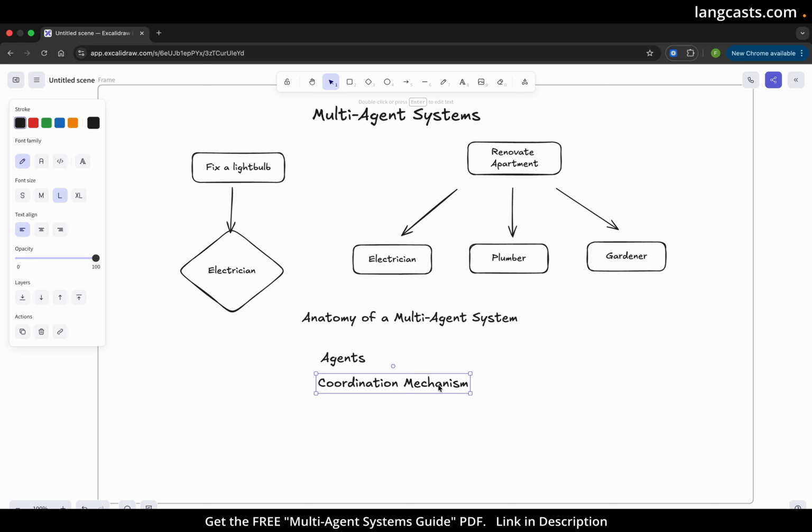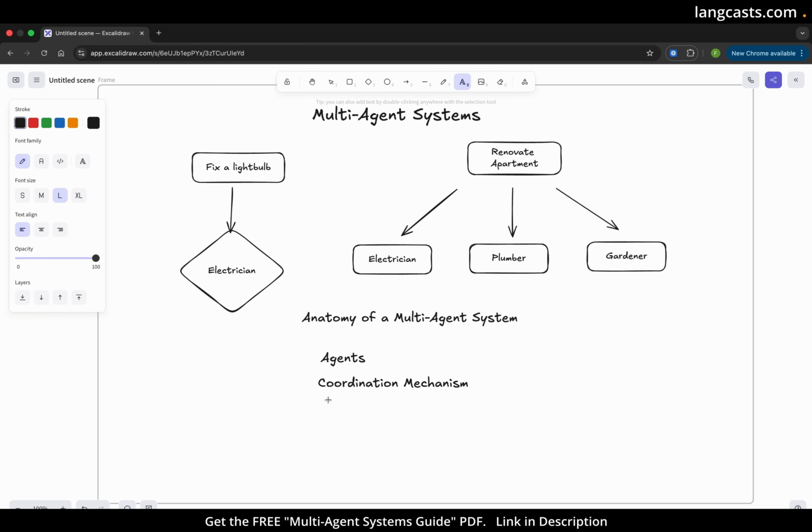Who decides the routing? How do the agents communicate? What even triggers the transition from one agent to another? And as I mentioned earlier, we're going to be looking at different multi-agent design patterns in this section, so that is all going to become very clear very soon.